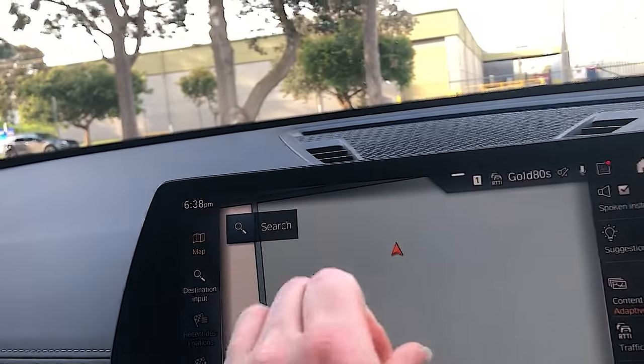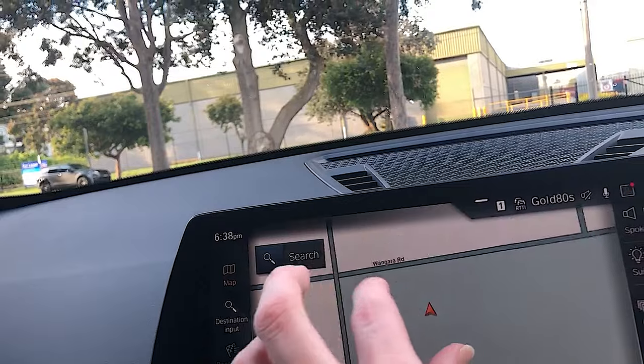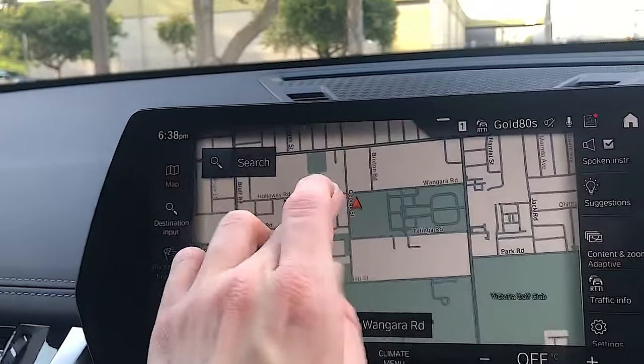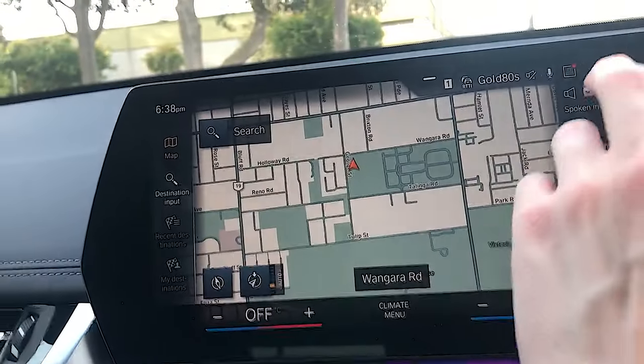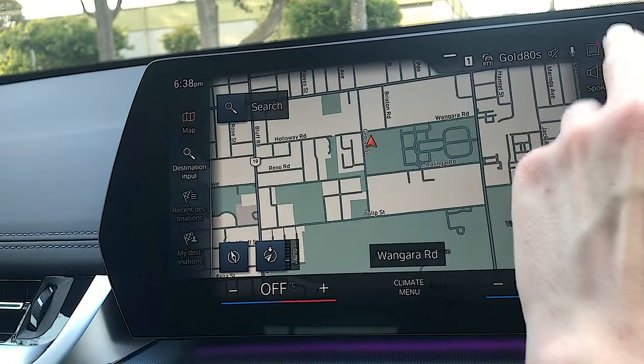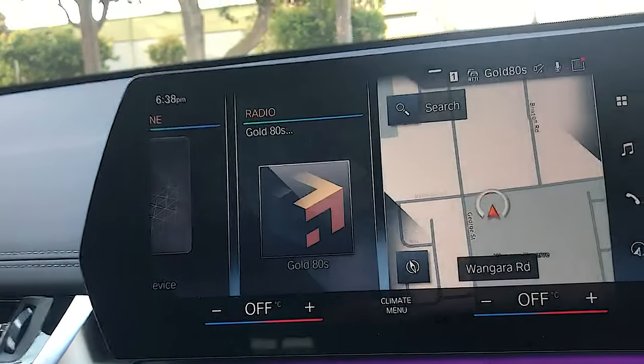What are my thoughts on that? Do I like it? Do I not? I mean, it's a lot nicer looking. It's a nice, clean looking infotainment system. It's blooming responsive. And if we're going to home, no. Don't want it stuck in instructions. No. Off.